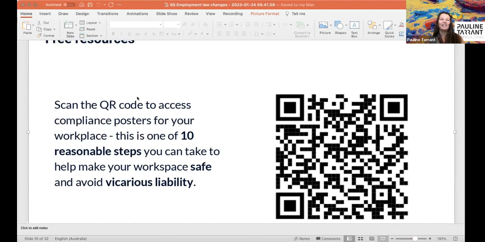Casual employees. So legislation's been around now for coming up for a couple of years around the right to request ongoing employment. And the screenshot you can see up there is from the Casual Employment Information Fair Work Information Statement. This is something that you need to give to all casual employees when they start work. And it's a great thing to have pinned on the company notice board, as is your normal Fair Work Information Statement, or a virtual notice board if you haven't got a pin board in your office or workstation, work environment.